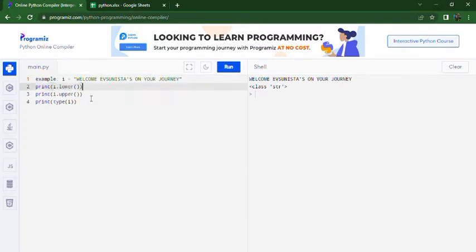Okay, let's see. We have a value here which is all in large caps, and here it printed in small caps.